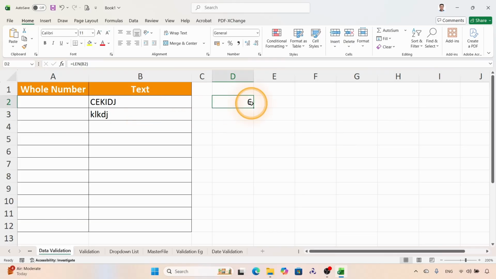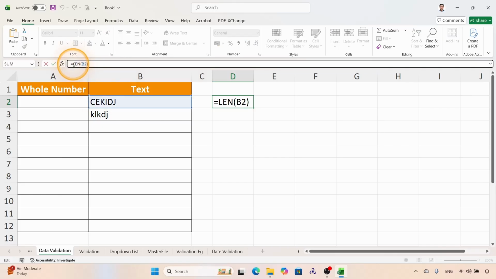We know that whenever in the validation Custom part we enter a formula, if it returns true, the value will be entered. If it returns false, the value cannot be entered. And we can customize the message. We can also customize the error alert, as we discussed in the previous lesson. So this is 6, and suppose we want to limit this to a maximum of 10. We have to make this true or false. For true or false, we have to use a logical function. We discussed logical functions in detail in lesson 12, so please watch lesson 12. Then we use the AND function. It need not be written in capital.